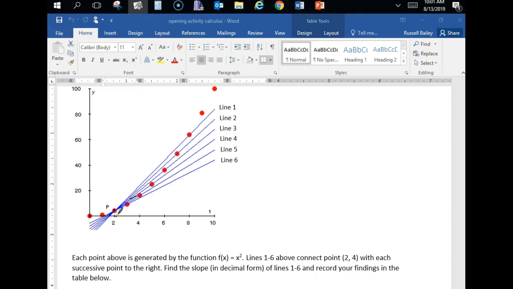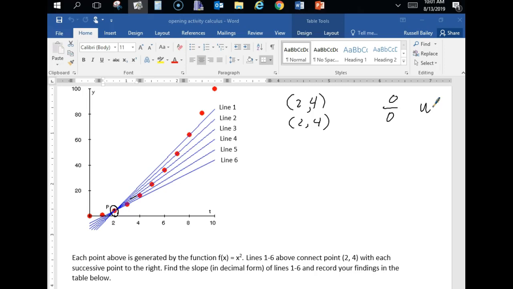And now we can't actually calculate the slope at that one point. Why? Because to calculate a slope, what do you need? You need 2 points, but there's only 1 point there. And what would happen if you tried to calculate the slope from one point to itself? What would you get as a fraction? 0 divided by 0. Which is, you can't do that, right? But that doesn't mean there's no answer, right? It just means that our slope formula doesn't work for us, because we could tell by looking at these tables that there is a slope. It's getting closer and closer to 4.